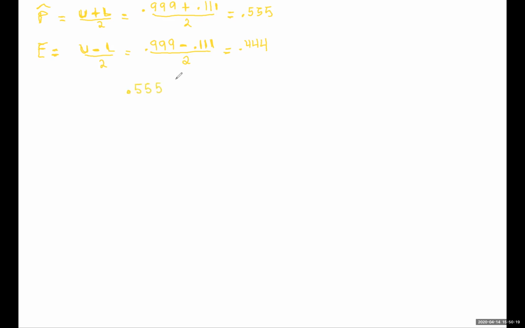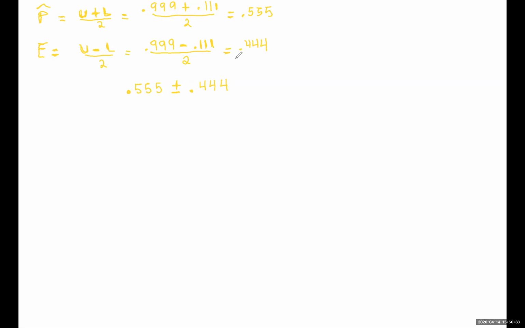Okay, so in other words, when you write this down as an answer, you could write it like this: 0.555 is the sample proportion, plus or minus some error. You've probably seen that in newspapers, plus or minus 3% sample error and so on. So in our case, it's 0.444. So that's the idea of how to write this down in this case.